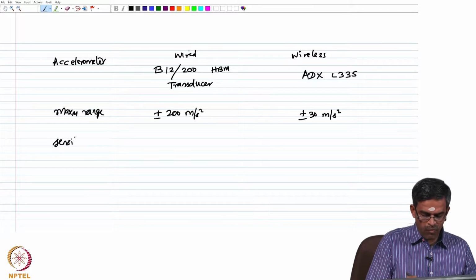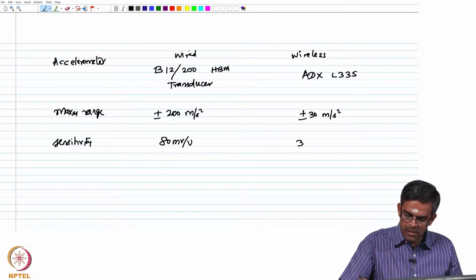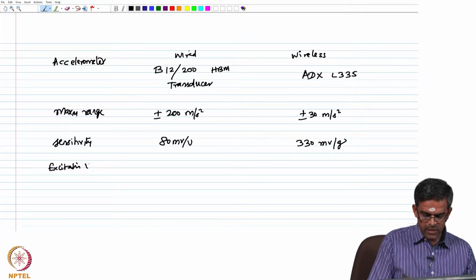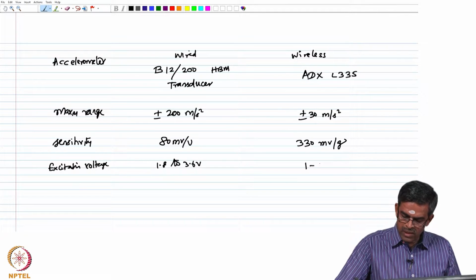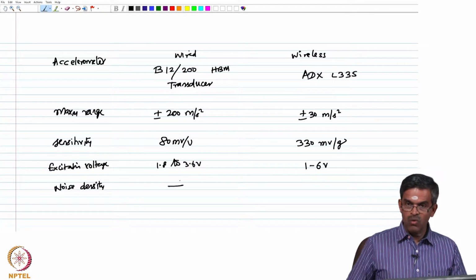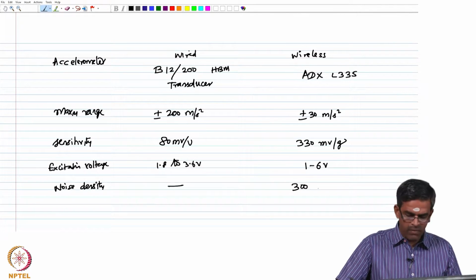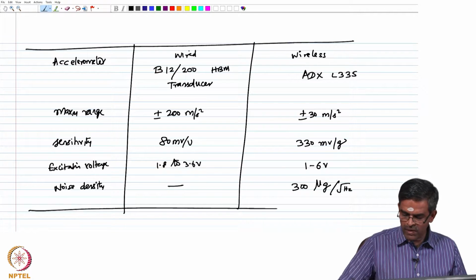The sensitivity of these two types of sensors is different. This is about 80 millivolt per volt, whereas this one is highly sensitive, 300 millivolt per g. They also work on different excitation voltages. Wired sensors work at 1.8 to 3.6 input voltage, whereas this works from 1 to 6 volts. If you compare the noise density, we all agree that wired sensors directly transmit the measurements through wires or cables. Therefore, there is no noise present when you acquire the data using wired sensors, but wireless sensors have a noise density of 300 micro g per root hertz. So, this is the specification of the accelerometers used in the present study, which we had discussed in the last lecture as well.